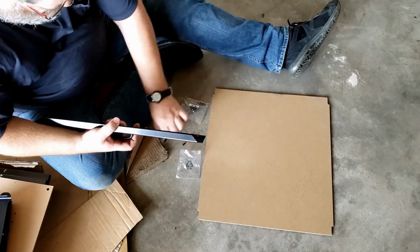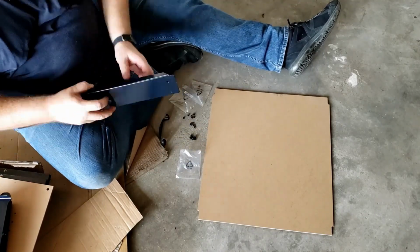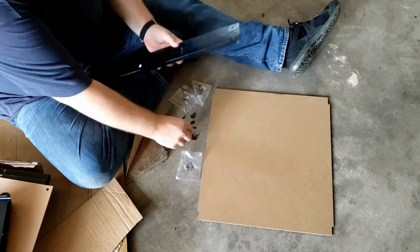This is me putting together one of the drawers. The second one's identical, so you don't get to see it. I think you'll live without seeing that footage.